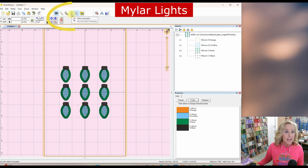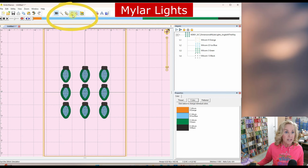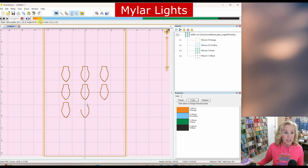So I'm going to go ahead and go to the Stitch Simulator. It's right here, Stitch Simulator. I'm going to click on that, and then it'll show me what it's going to stitch. So there's that placement stitch. If I want to cut those out, like if I just do 3 of them and then copy and paste, that's what I'm thinking, I would have to use the Stitch Simulator to stop this.